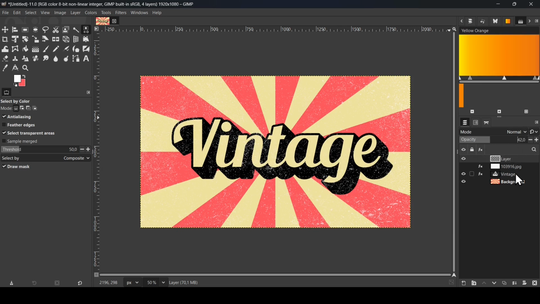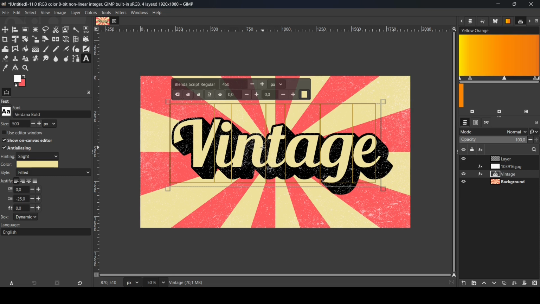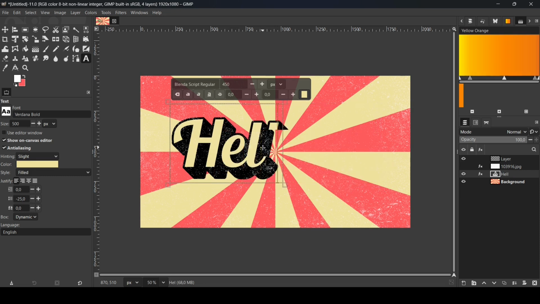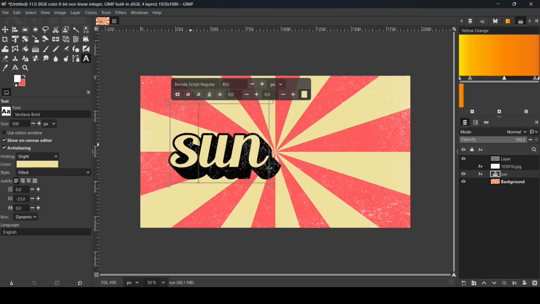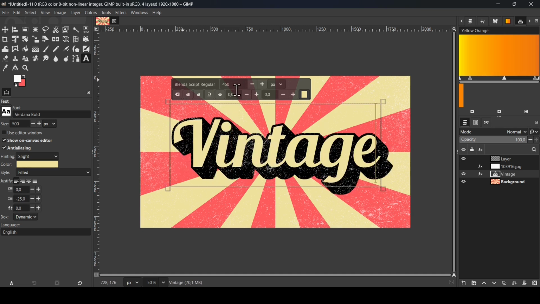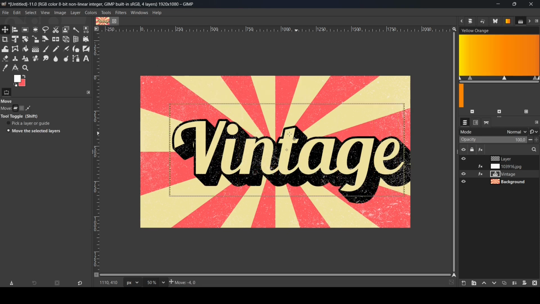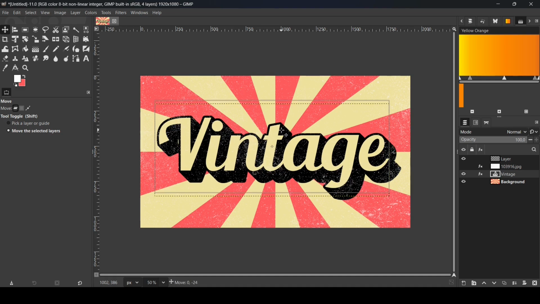And now you can still edit the text. If I select the text layer, this one here, select the text tool, double click. So now you can, for example, edit it, even though you can find some issues here if you make the text too long. So I'm going to make it back to vintage. You can also increase the size, so make sure to select all text. Let's, for example, increase the size to 500. So now I'm going to select the move tool. So here it is. I'm going to place it here.